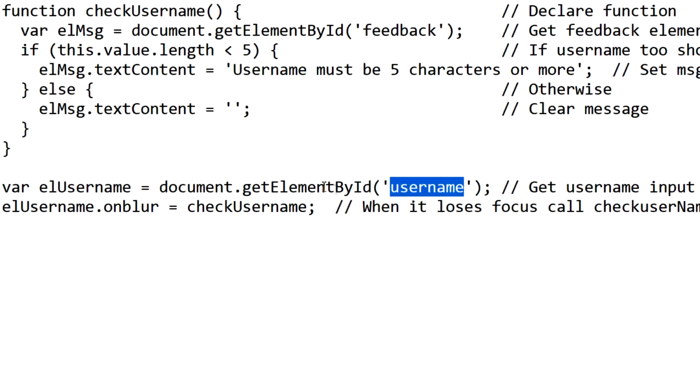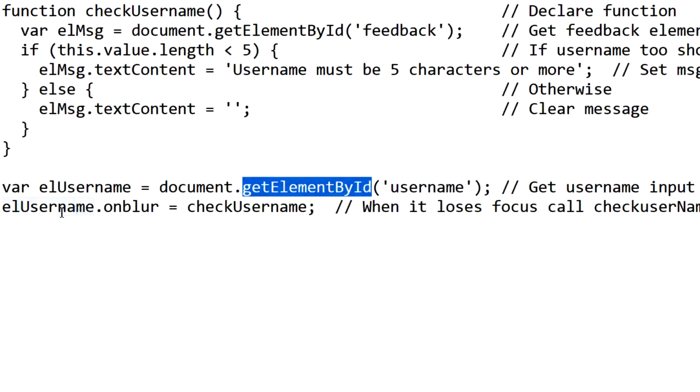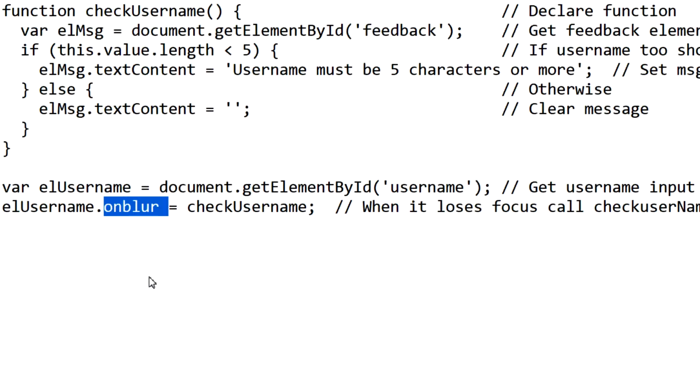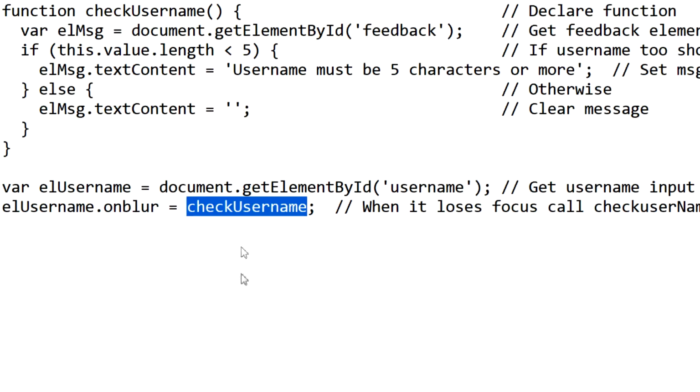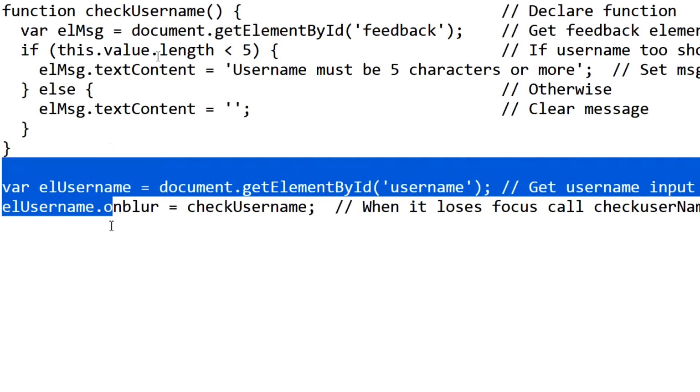So we get the username from the input, and then here we're going to do it so this element, when it has an onblur, will do this function, checkUsername. So onblur means lose focus or focus out, and it'll call this function. So that's another way to declare an event.